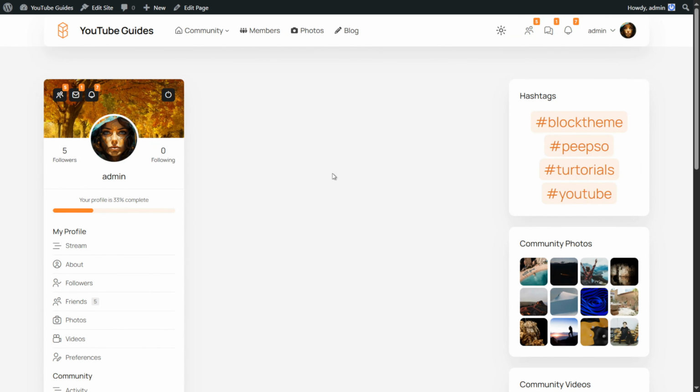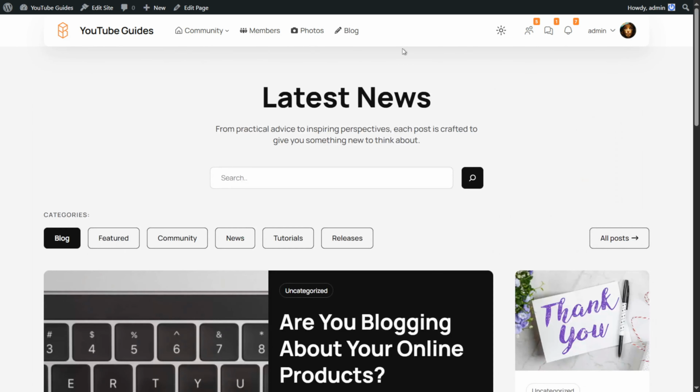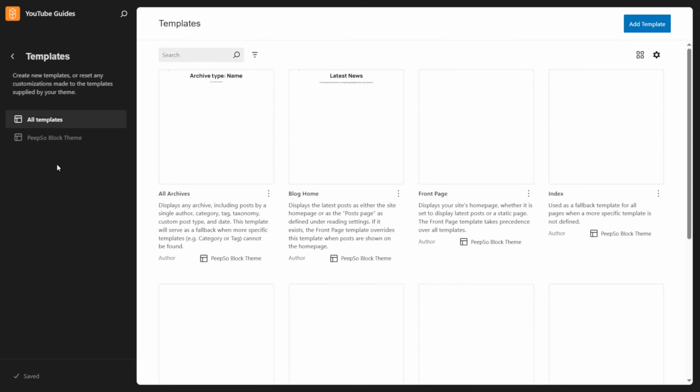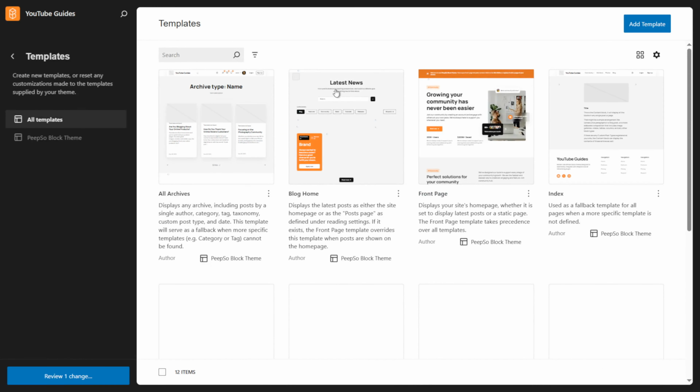Let's first check the blog page. And you will see that the blog page immediately inherited the blog home template. And the blog home template is available here in Appearance, Editor, then Templates, and you will see the blog home.